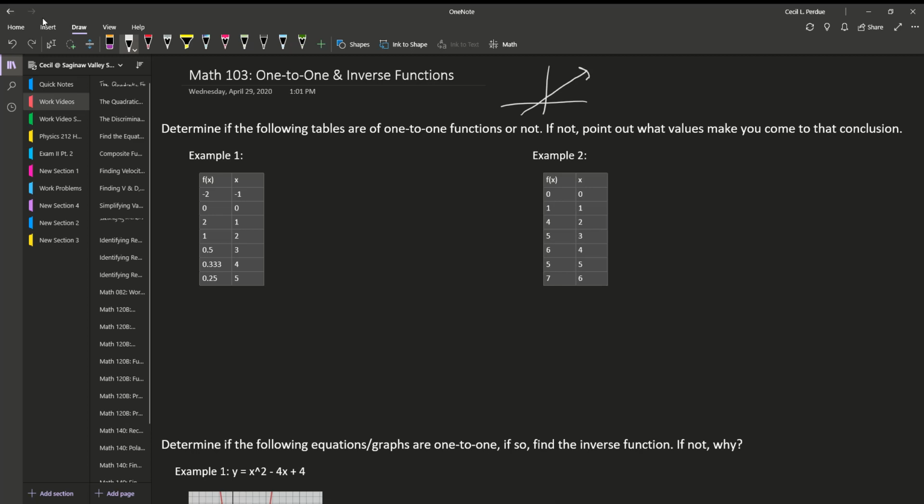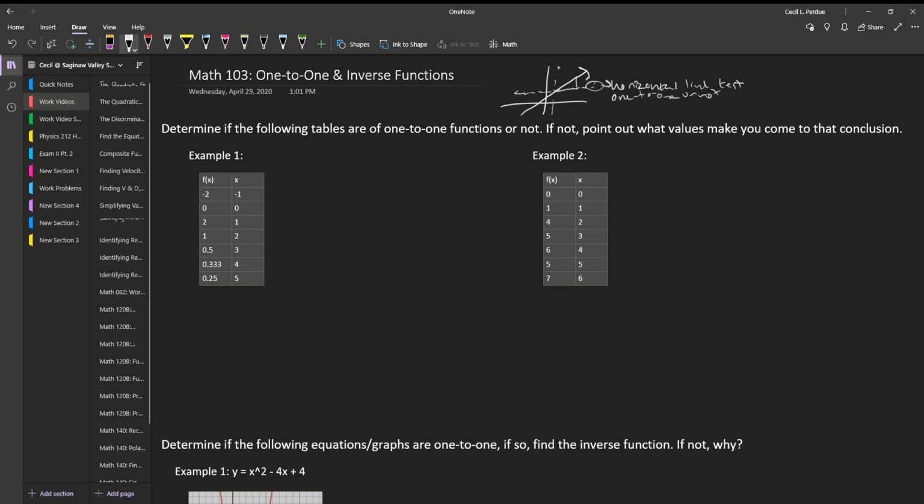So for example, if we have a normal linear function, if you look at any horizontal section or any vertical section, you'll see that there's no line that I can draw where there are 2 points that intersect the line. The horizontal line test can tell us within the region graphed if it is one-to-one or not. And if we were to look at tables, we would look for repeating y values. And if it's repeating x values with different y values, obviously it won't be a one-to-one function either because it just won't be a function.